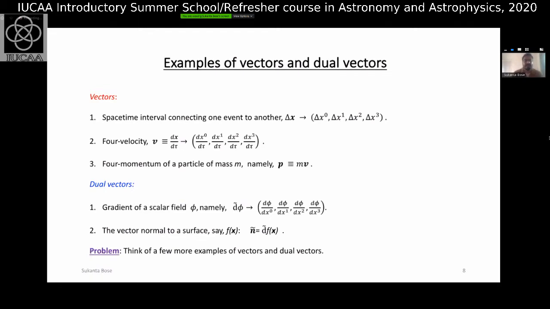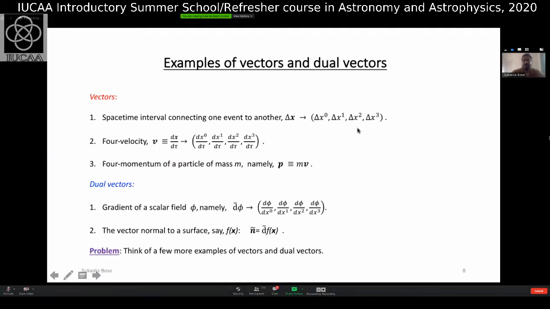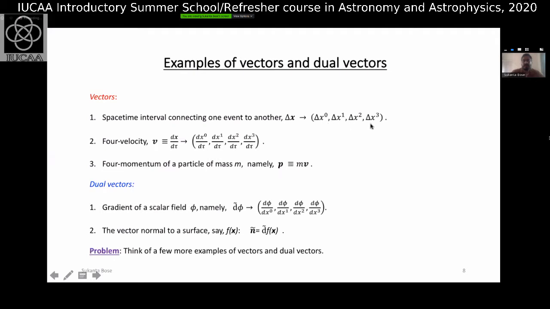Let me give you some examples to clarify what's a vector and what's a dual vector. The space-time interval, delta x, is a vector. It doesn't care what coordinate system you express its components in. But say in the S coordinate system, its components are the time separation between two events, like somebody throwing a ball and you catching it, then the X separation, the Y separation, the Z separation. This is a vector. We know that because, for example, the metric will act on it and another copy of it to give a scalar. Another way is that under Lorentz transformation, the space-time separation components transform like the red equation, equation 1, which is a contravariant way of transforming. That is why we know this is a vector.